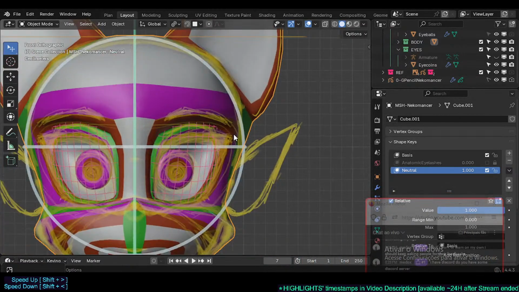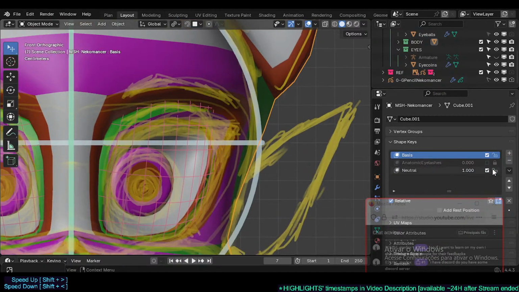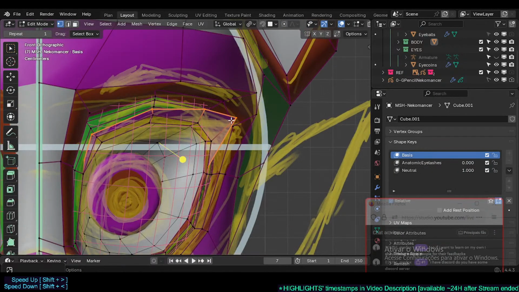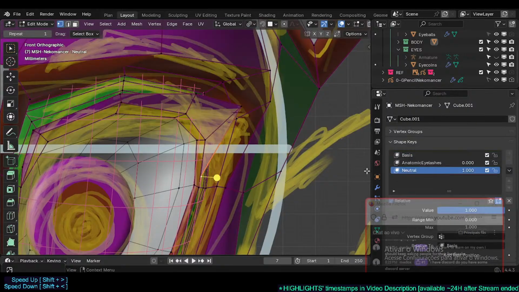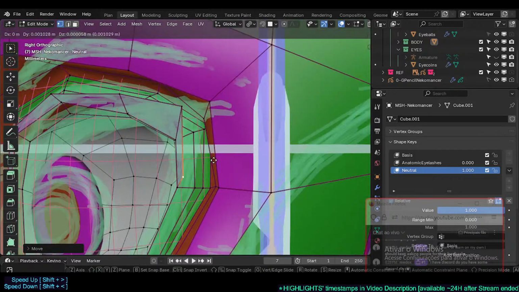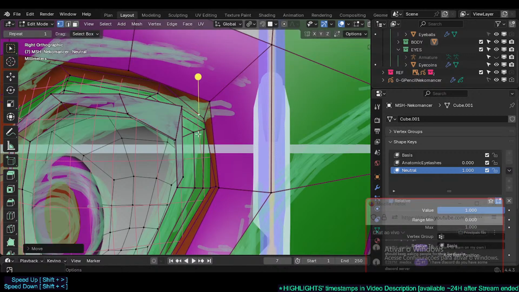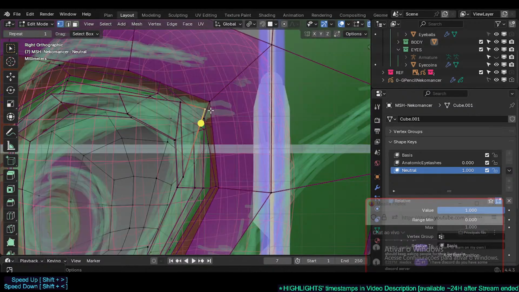Oh no, I just remembered, folks, I need to add some extra mesh here for this neutral. So you see, we're adding this, this usually causes problems, right?